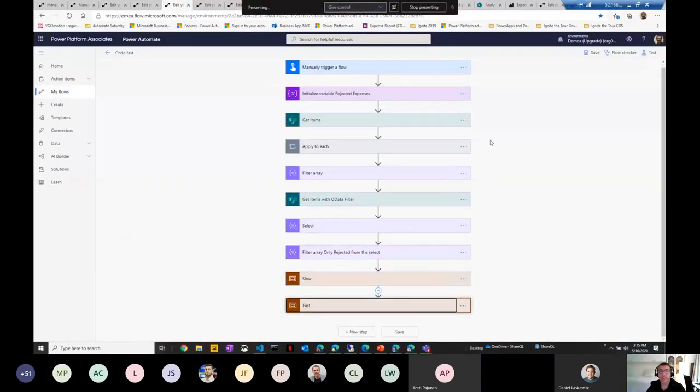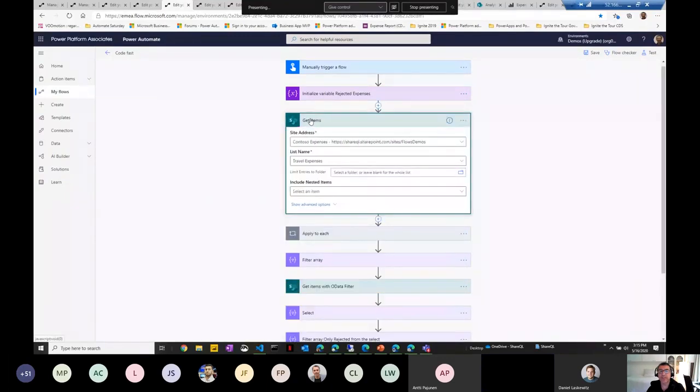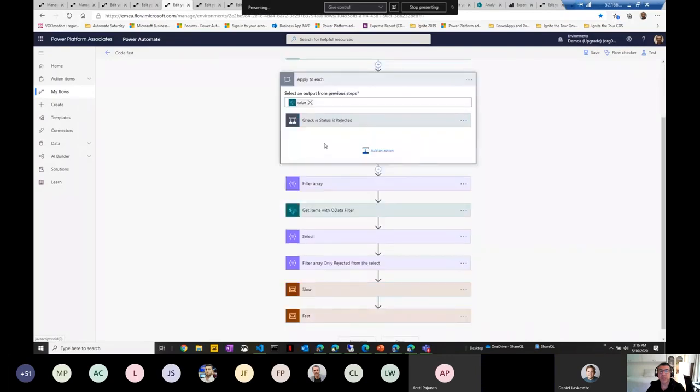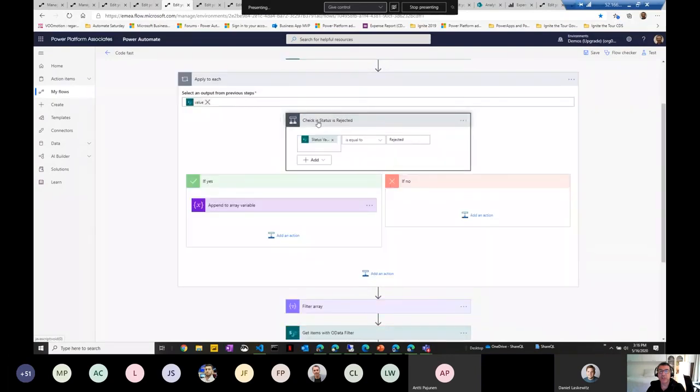Okay, example. This flow returns information from a SharePoint list and will try to retrieve all the expenses that have been rejected. Of course, the first reflex, and that's what citizen developers usually do, is to return everything, have an apply to each, and in the apply to each, have a condition that checks if the status of the expense is rejected, and then store that into an array.